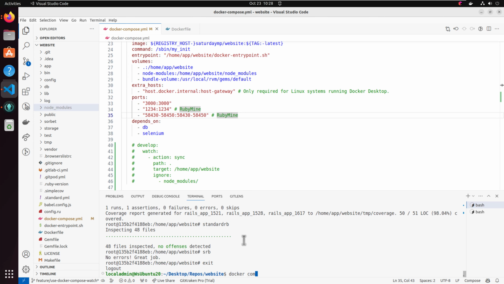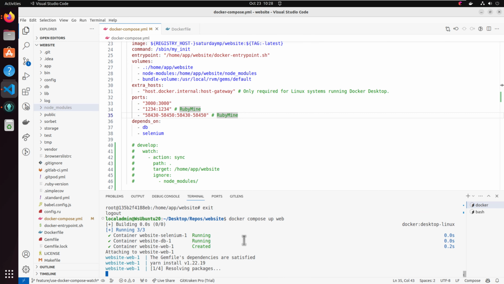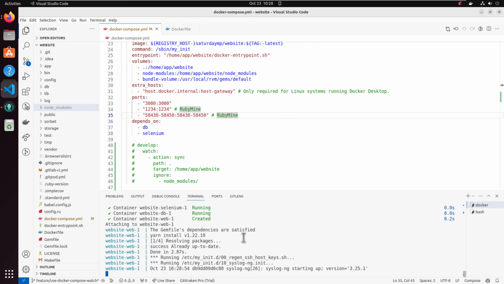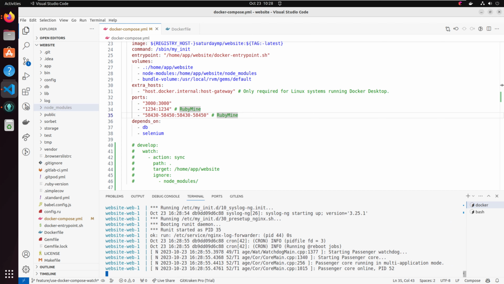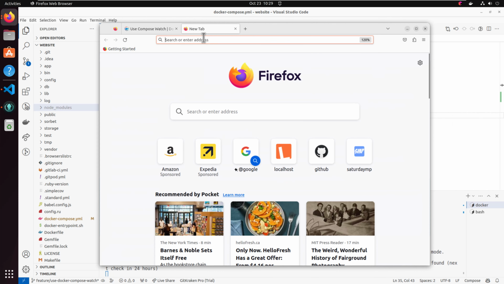We can go Docker Compose up. Let's just have the web. We don't want to bring everything up. Okay, and then if we bring this up, this is production, so we don't need this anymore.